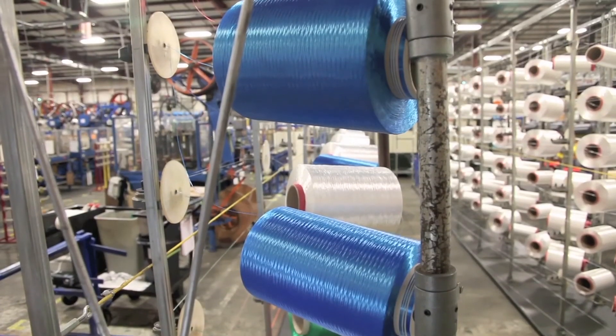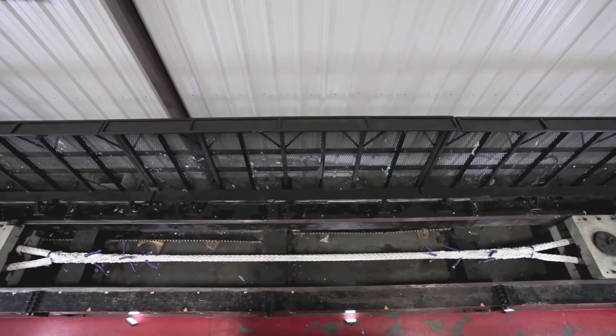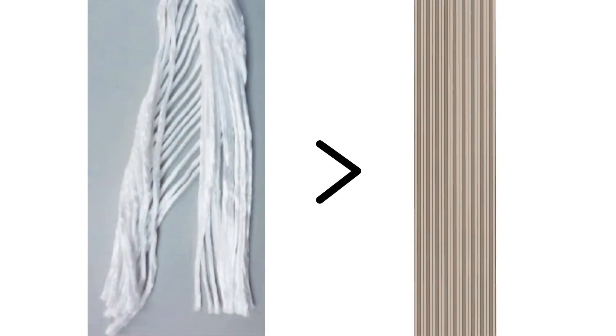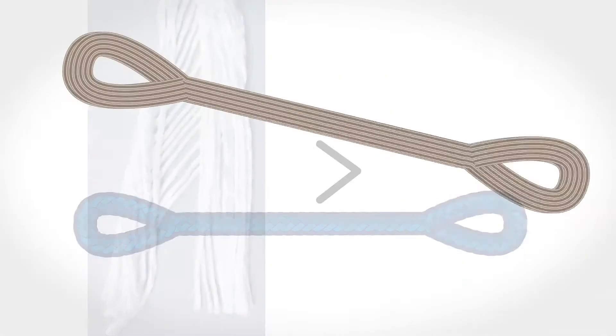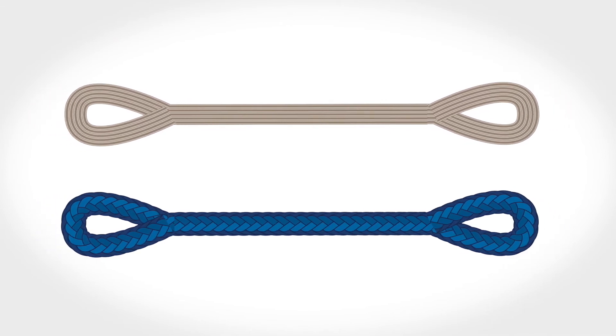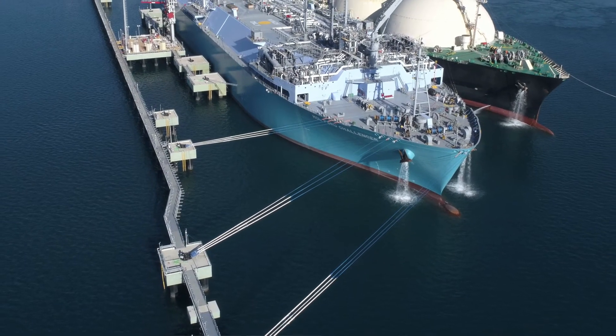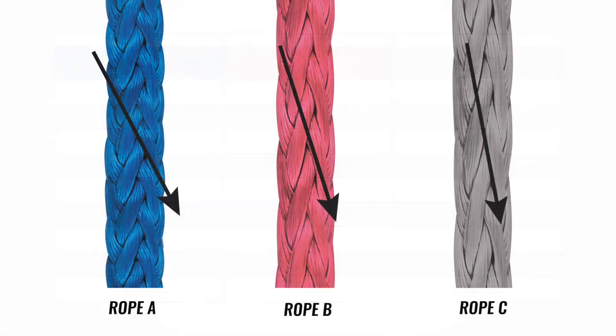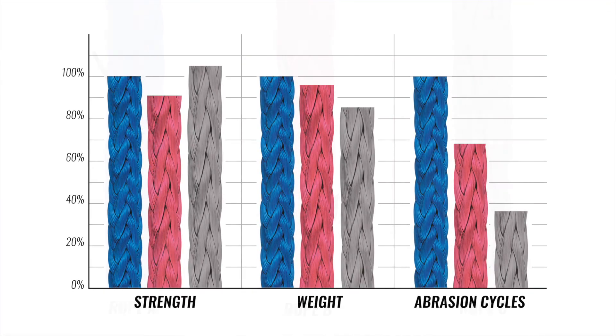A rope's construction and its material are the two biggest factors that drive abrasion and creep rates. However, neither of these two provides a truly comprehensive description of the rope's performance alone. When choosing your lines, it's critical that you do not base your decisions solely on specified strength. A balanced construction with a relatively high twist will maximize abrasion resistance and reduce fiber stress. Imagine a line made of perfectly straight fibers, all parallel with no twisting or braiding of any kind. In the lab under perfect conditions, this line will technically be stronger than a traditionally twisted and braided construction. But in the field, bending and scraping around a fairlead or capstan, the unbound, unprotected fibers would immediately break from rough surfaces and added strain. On a spec sheet, a lower strength-to-weight ratio for the same fiber and primary construction type is a good indicator of higher twist ratios, which will often equate to a longer service life.